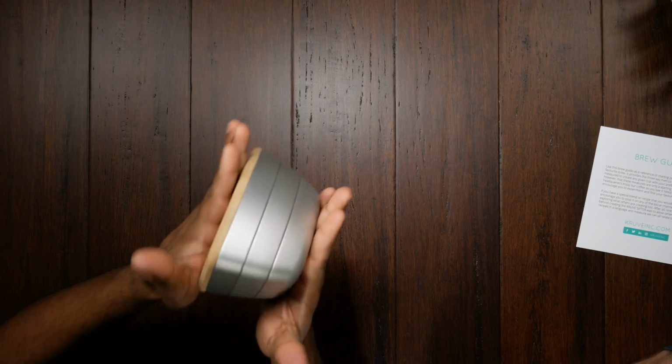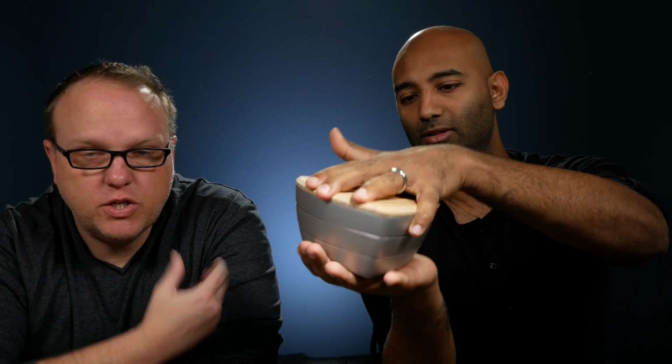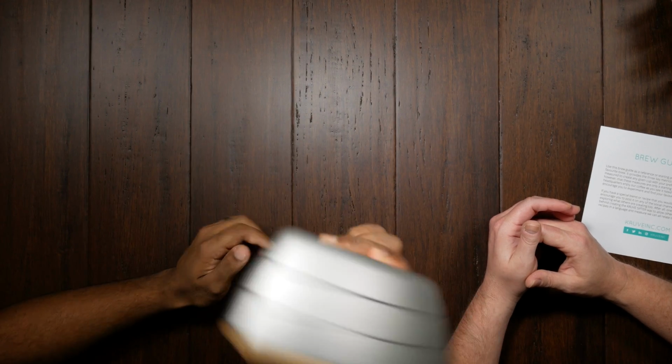And once you've got it in your hand, it is pretty nice. It doesn't slip or anything. That's kind of cool. But keep a really tight grip on it. Actually, once you've got it like this, it's not going anywhere. The wells are deep enough that it holds it pretty well.